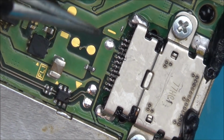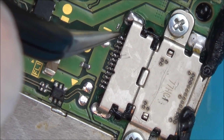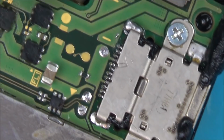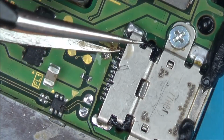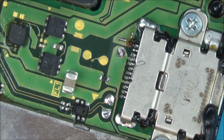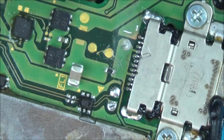I wonder whether I would be able to get onto that bit there. Because if I could expose this little bit of the pad here, I might be able to put a tiny little bridge of solder just between the two. Let me get a fiberglass pen. I wonder if that's the pad that Gary was on about. That one there. I thought I saw a little bit of the copper pad left. Maybe it's gone now. Actually, thinking about it though, it might be going the wrong way, mightn't it?